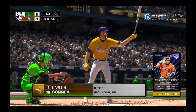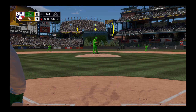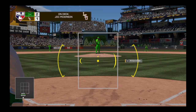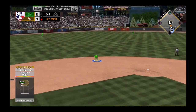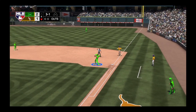Ready to go in the bottom of the fourth. And the former number one overall pick and American League Rookie of the Year, Carlos Correa, bats next. Now a curveball here, nowhere close. That's in the dirt. It's 3-1. Team's been struggling on offense. Let your D work for you right here. Pound the zone. Hit on the ground out to short. Throw on to first in time, one away.